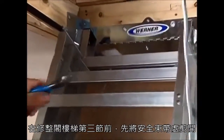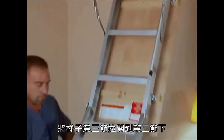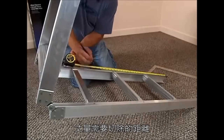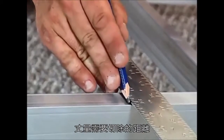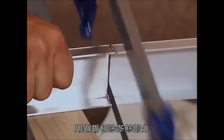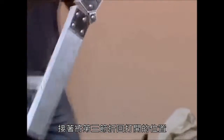To trim the lower section, first remove the nylon tie. Fold the lower section under the middle section. Measure the required cutoff distance. With a hacksaw, cut off the excess. Then unfold the lower section to the open position.